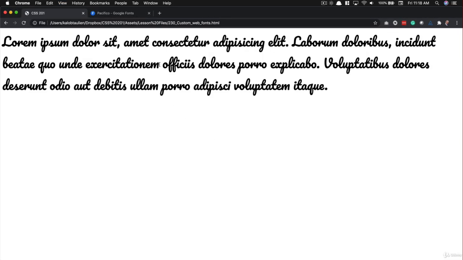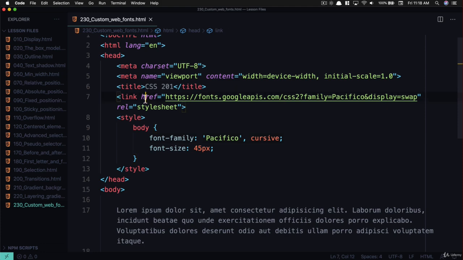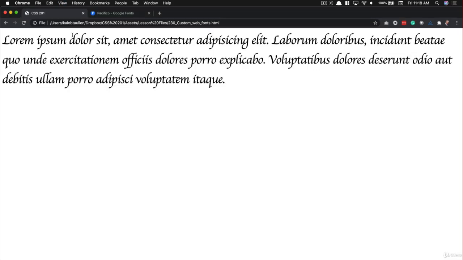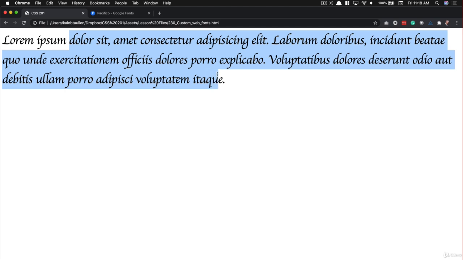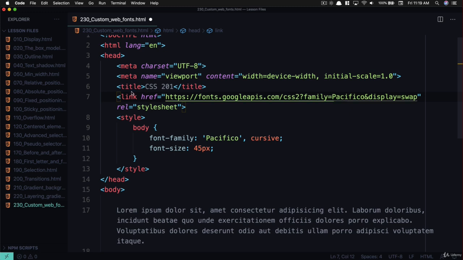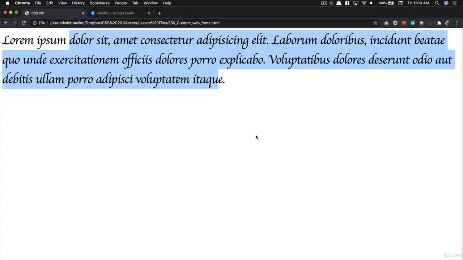it changes it. Now, here's the thing: if I don't add this line in here, if I just cut that out of my code, it goes to cursive. This is what my computer uses when it's told to use cursive. So it's saying, hey, Caleb's computer, use Pacifico, but if it doesn't have Pacifico, use cursive. Well, Pacifico doesn't exist. And so we said, make it exist. This HTML element is going to say, hey, go in here, download this file called Pacifico. In that file, we know it's called Pacifico, so we can now have access to it and use it.